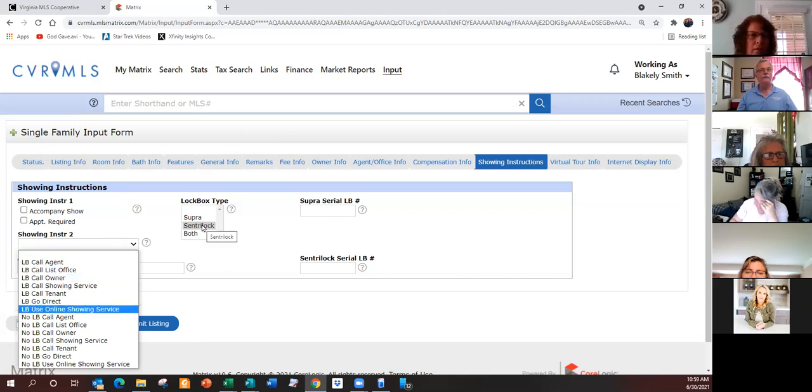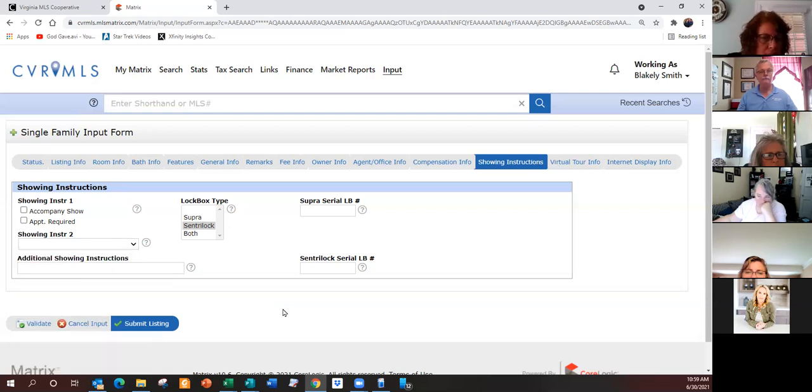You have to do this and you have to do this. And if you put a lockbox on, it must be a central lock lockbox. If it's within CVR MLS's jurisdiction, you can have a second lockbox on if it's a combo or another brand, but you have to put a central lock lockbox on if you say any of these. Okay? Any questions about showing instructions?